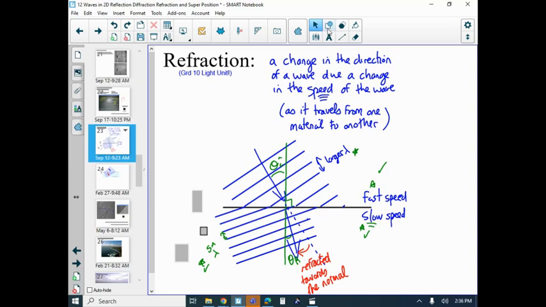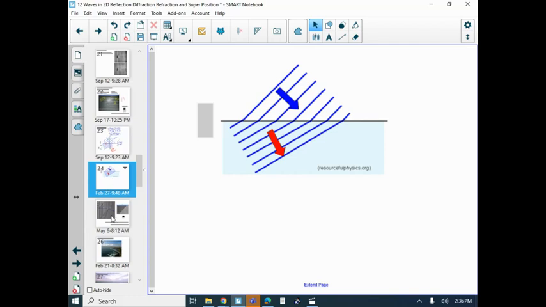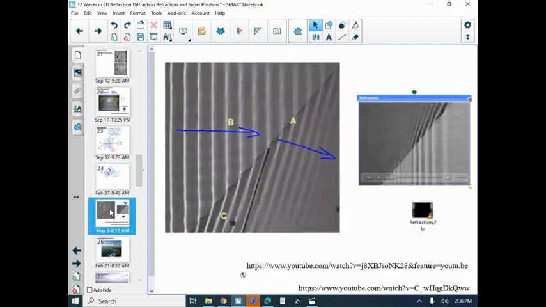So if you think about this wave front right here, let's extend this one. Right, it would have gone to there. It was going full speed, but because it's in a slower material, it didn't go all the way to there. It only went to here. So it fell behind, right? And so it changes direction. It's pretty easy to think of why that happens when you see what's really going on and what's causing it. Okay, so that's refraction. There are diagrams like that all over the place, right?